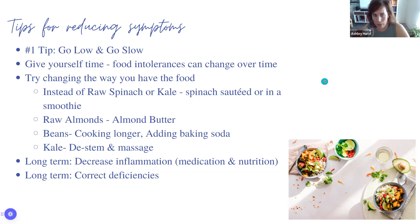People who saw this slide were able to expand their diet based on it. They had avoided foods like beans and spinach for a while, but this challenged them, they included those foods, and they actually started feeling better. Don't underestimate these simple strategies — they can be really helpful.